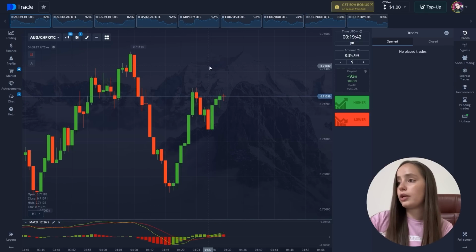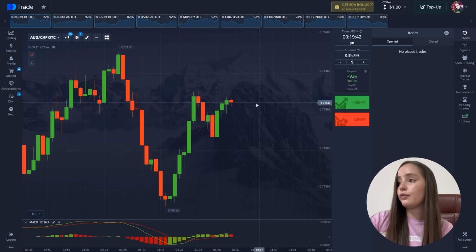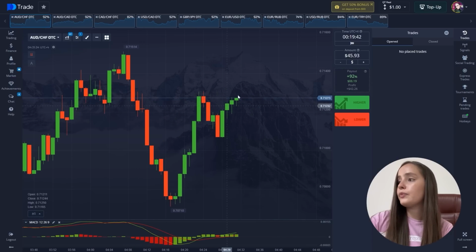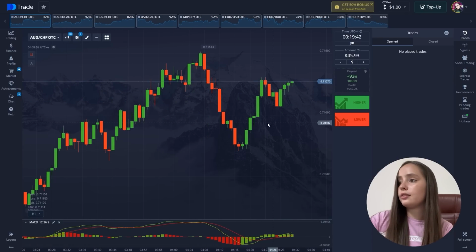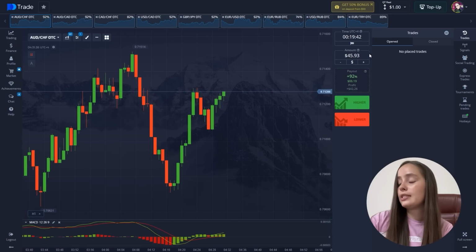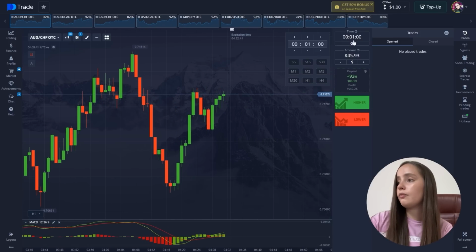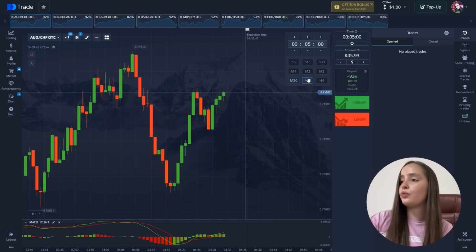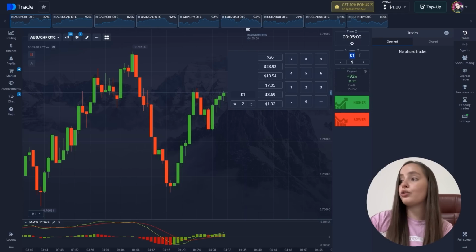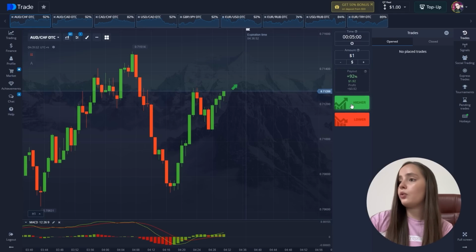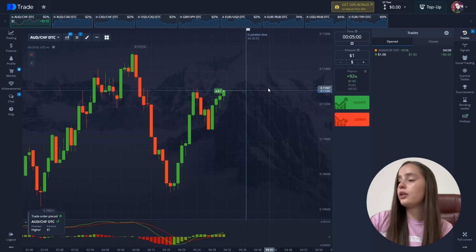So I found a trading pair for us. This is where the flag figure is lined up. So we can set the time to 5 minutes, maybe even 10. But I will set it to 5 minutes. And we bet $1 for 5 minutes to increase. So we will wait for the closing of the transaction. After it, I will return to you and show what we have done.